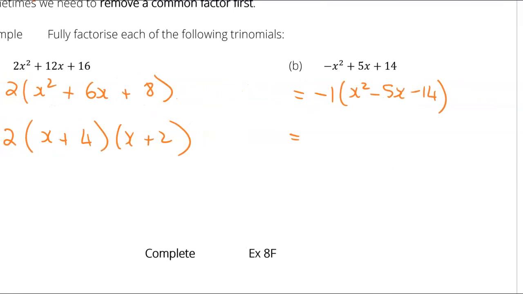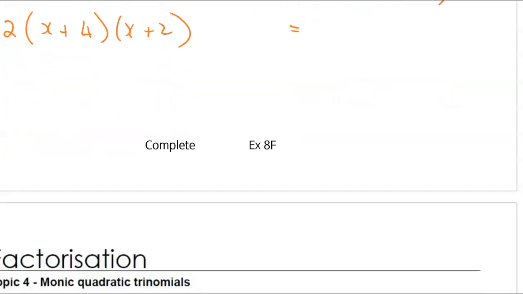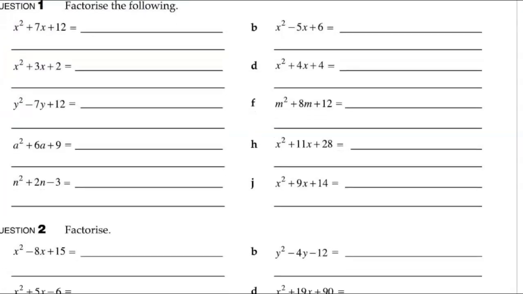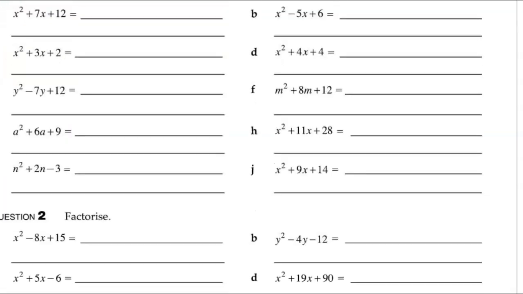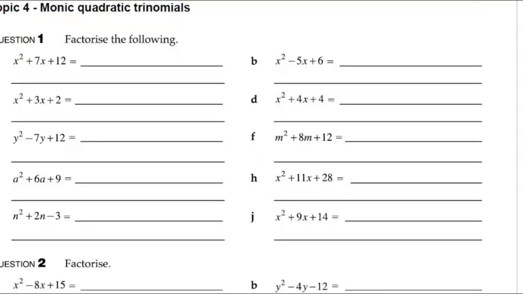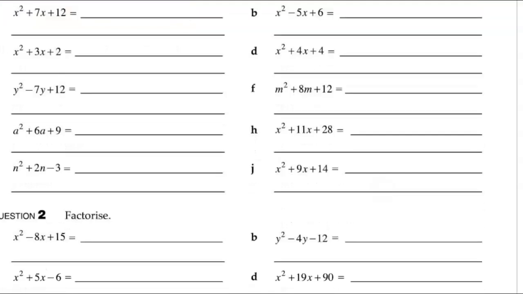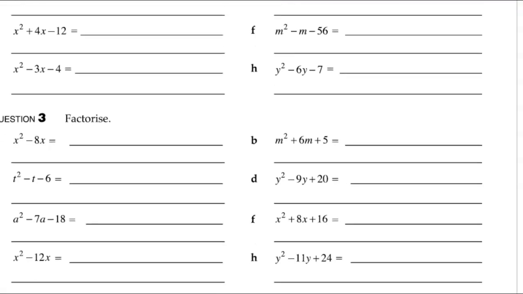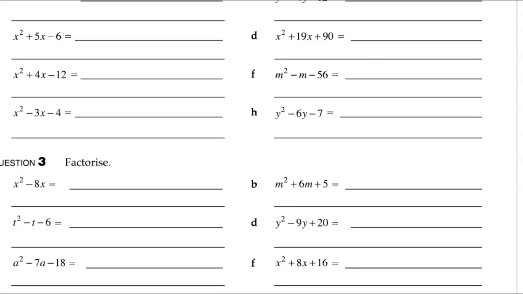Sorry. And then I'll just give you some time to finish off B. You've got an exercise that you can now work on from your textbook, and there is also this that you might like to work on. I wouldn't do, hang on. No, that's a lie. I was going to say don't do number 1 because they all look positive, but some of them aren't. But 2 and 3 look a bit trickier.